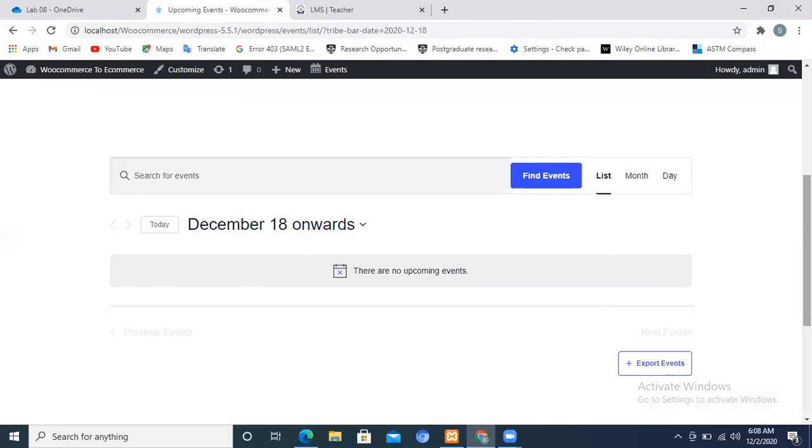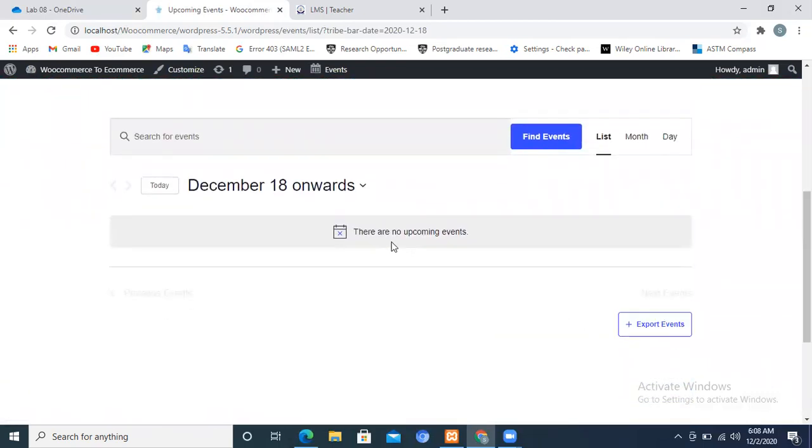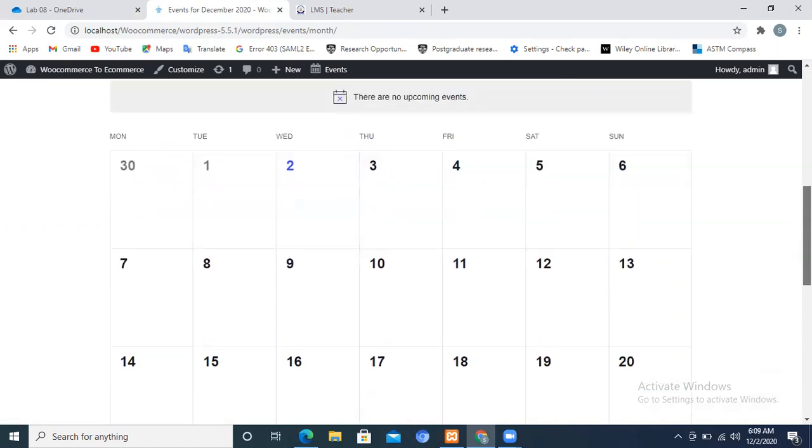This calendar has been added to your particular website. You can set it. There is no upcoming event for this particular site right now. Months, days, because you have added the event plugin, this particular block is being shown on your page.